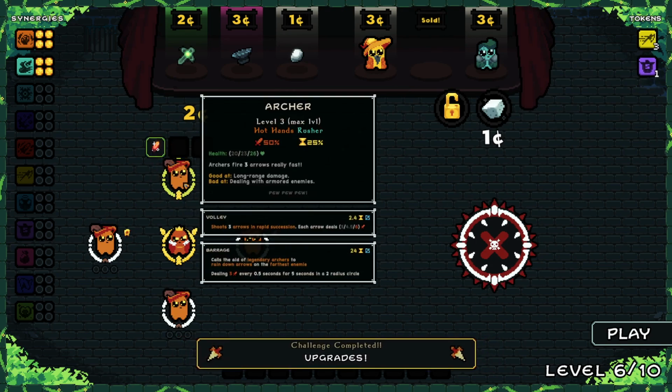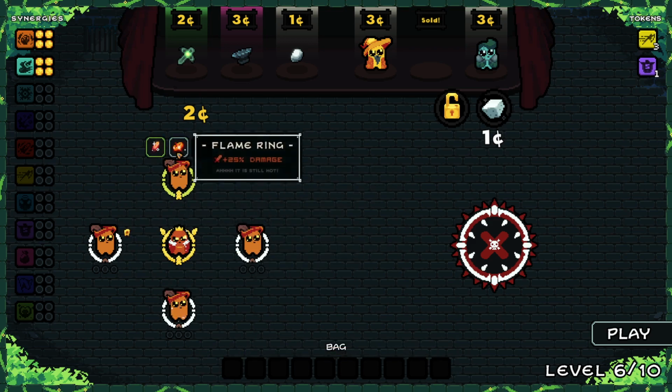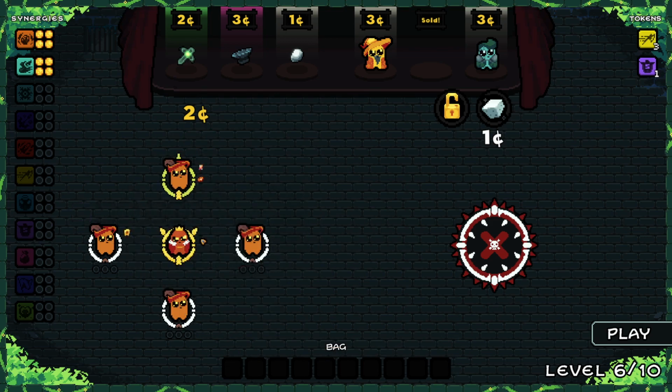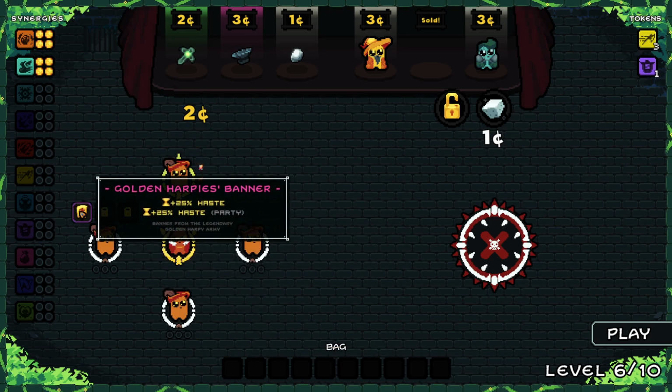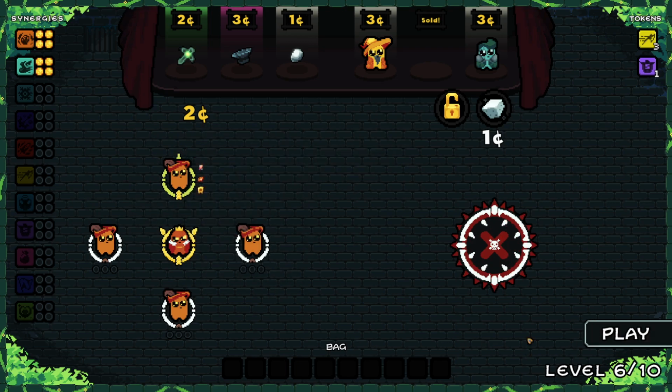And he gains a bunch of attack speed. Let's also give him the other damage. Yep, he now does 7 damage per shot and also has the crazy ability. And do we have anything else we could give him? I mean, we could give him this thing. He gains the buff guaranteed and then the rest of the party does too.